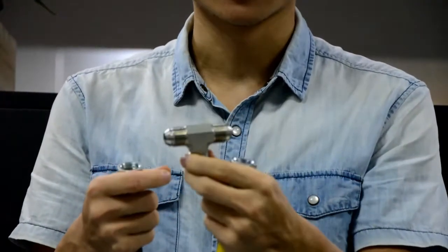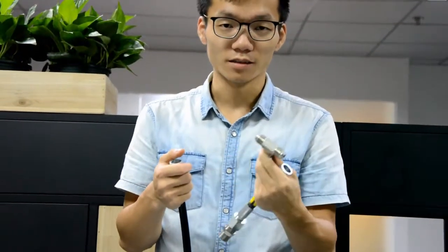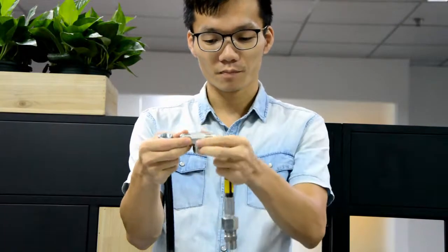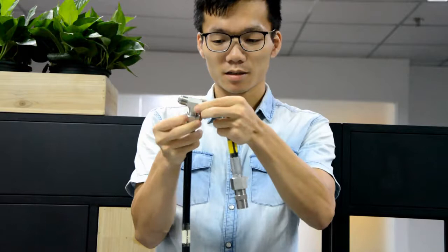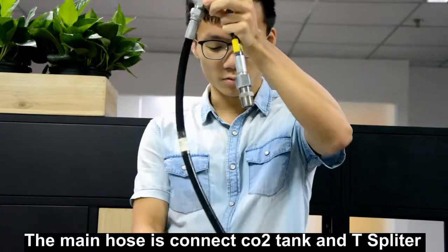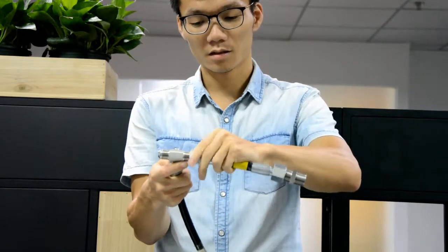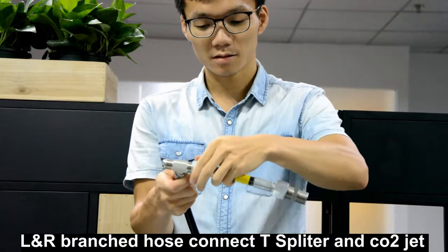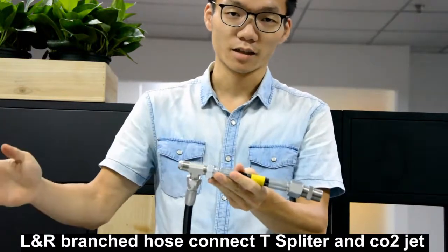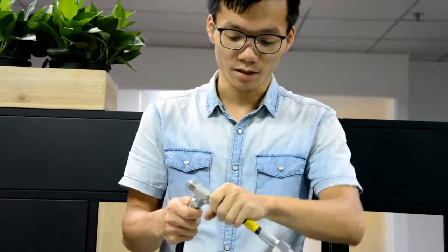I will show you exactly how to connect in later videos, because for now we don't have the CO2 tank in our showroom, so maybe next time. So today I just show you the simple way. Technically, it's like this: one connects with the main hose, like this, and the other side connects with the CO2 tank, and the left and the right one connect with each CO2 jet. Like this way, connect with one CO2 jet, and the other way connect with the other CO2 jet. So next time, maybe I will show you exactly how to connect and work.